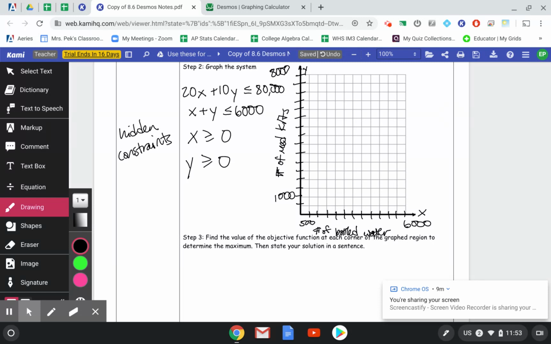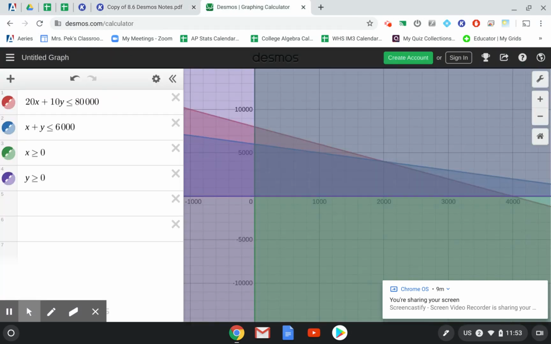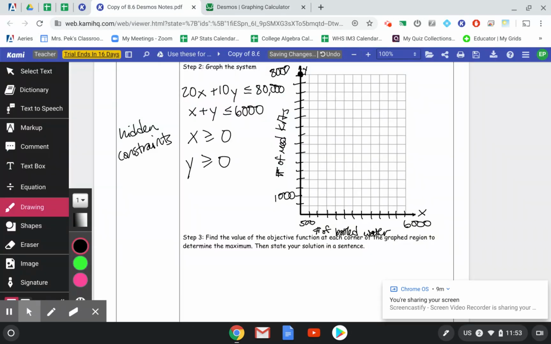Okay, so then I know that one of my lines went up to 8,000 and that red one crossed 4,000 down here. So 1, 2, 3, and 4,000. All right, so we draw that one. And then my other one was 6,000. 1, 2, 3, 1, 2, 3, 4, 5, 6, 7, 8, 9, 10, 11, 12. There's 6,000.